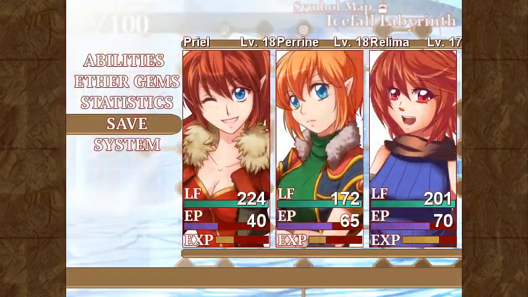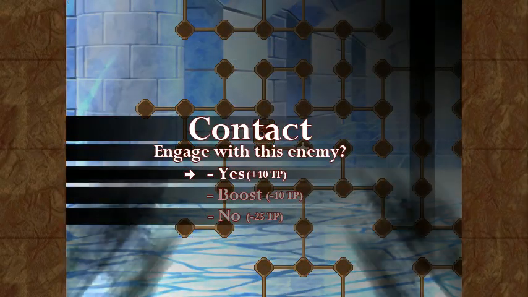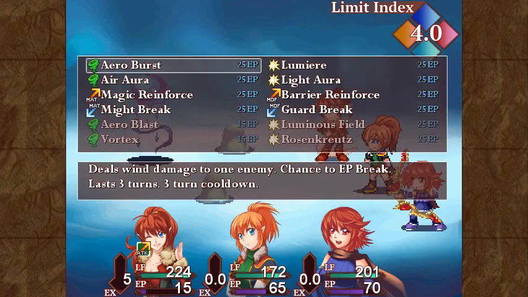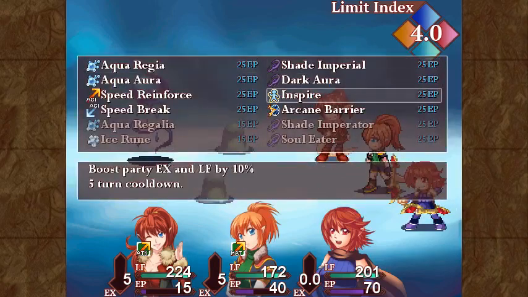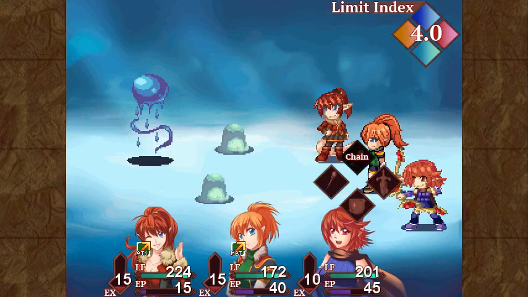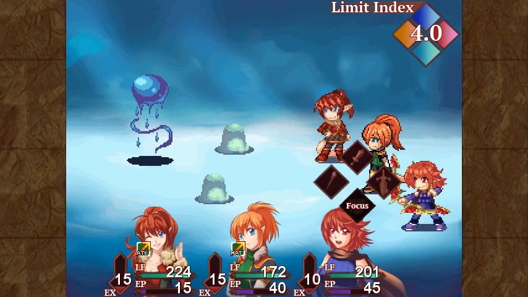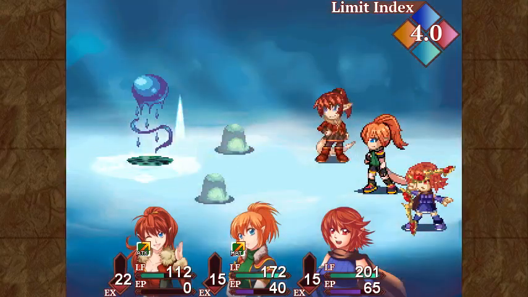Okay, this is clearly going to be leading to treasure right here. Okay, this looks pretty doable. Might reinforce. Attack that. Magic reinforce. You can also kind of attack it. Inspire to get EX up. It is a little redundant starting every fight the same way, but it actually works, so I'm using it. Focus so that you can have some more EP. One, two, three. You didn't have it.